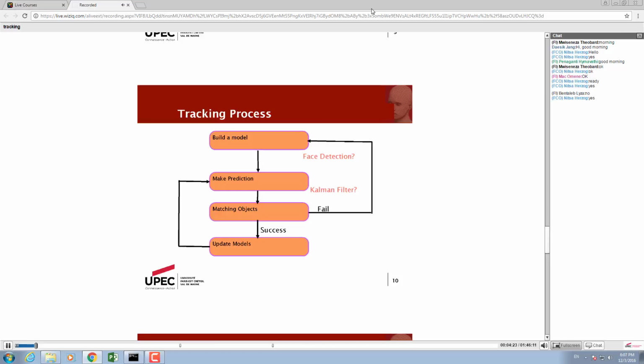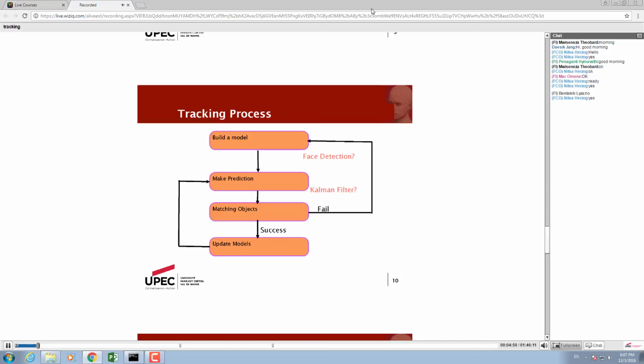Okay. Once the prediction is done, then based on the predicted pose and position, we can try to match the object again. Here the match means the matching between the built model, the current model, and the predicted region of the image.